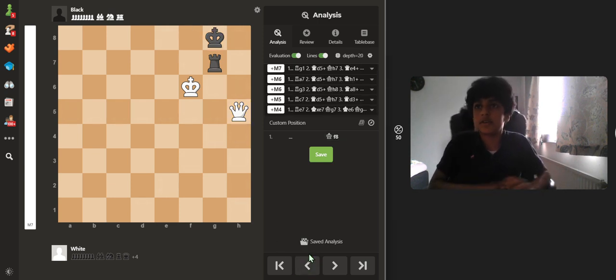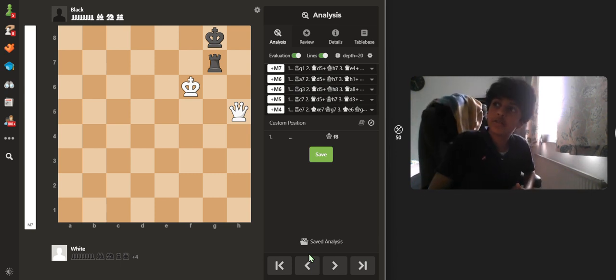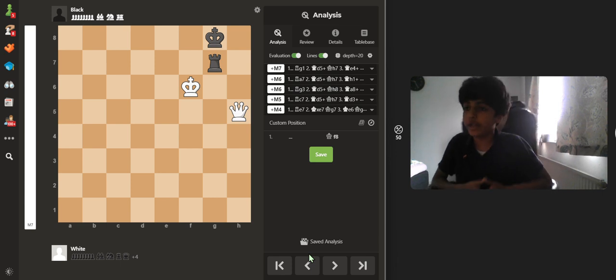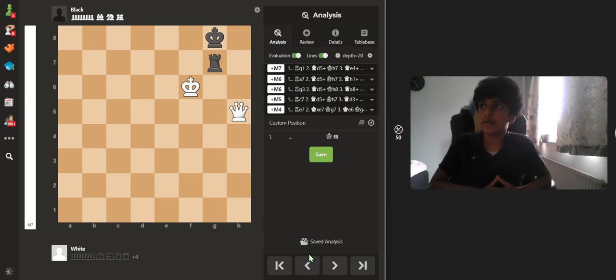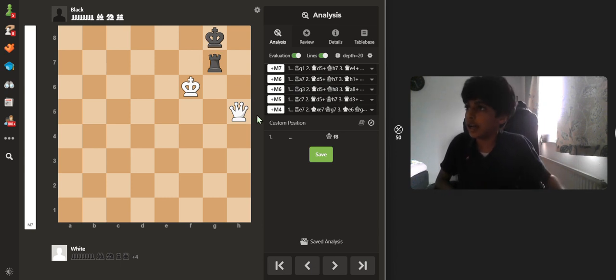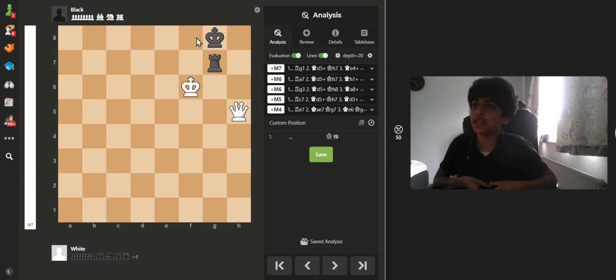Hello everyone. Today we're going to be learning the Philidor position, also known as the Queen versus Rook endgame. I will teach you guys how to play that, and this is the position you want to get in. Later in the video, I'll teach you guys how to get to the position. So now it's black's move.